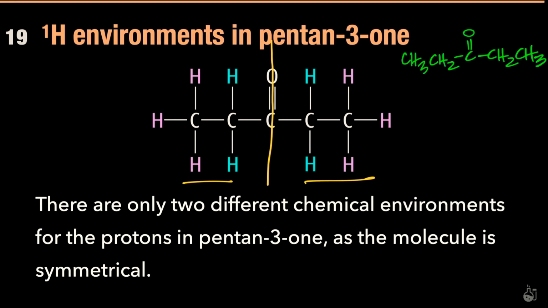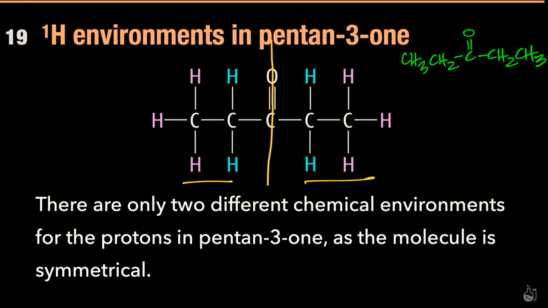What that means is this CH3, and this, by the way, symmetry is a shortcut to finding out. The real reason why this CH3 is same as this one is because the left CH3 is bonded to a CH2, CO, CH2, CH3. The right CH3 is also bonded to a sequence of CH2, CO, CH2, CH3. Looking at symmetry makes it faster to figure out, yes, it's symmetric, both sides will be the same. So this CH3 and this CH3 will be exactly the same, and this CH2 will be the same as this CH2. So now we only have two environments. One is the purple one in this case, and one is the blue one. And the sequencing, the heights would be in the what ratio?